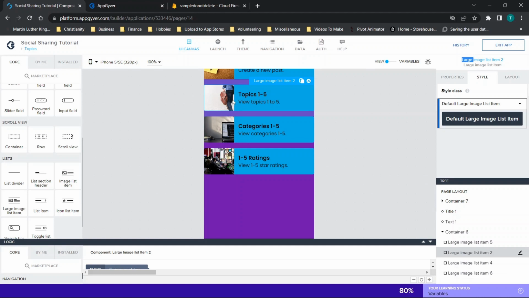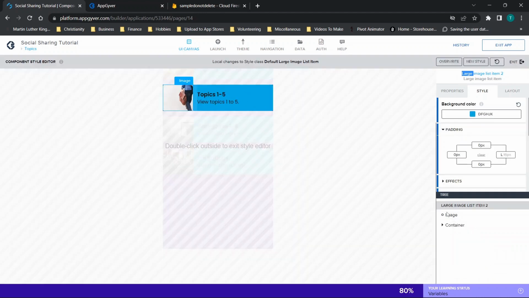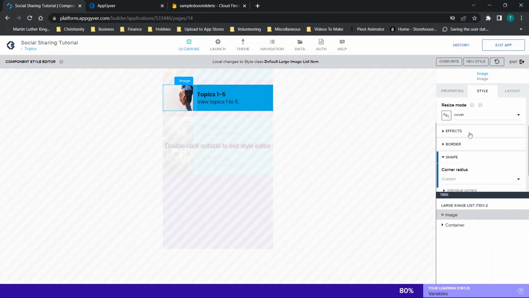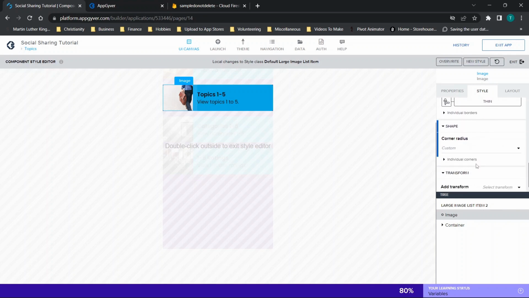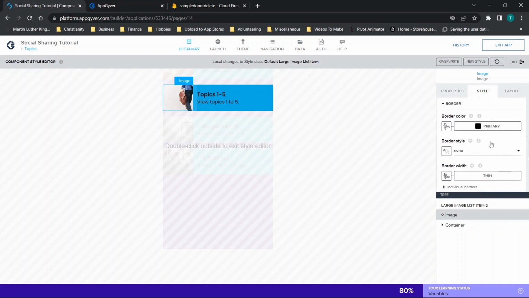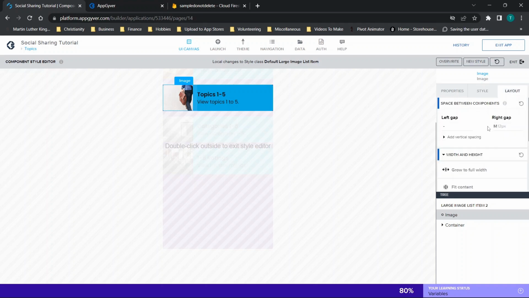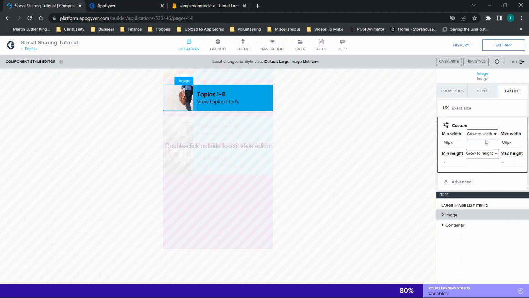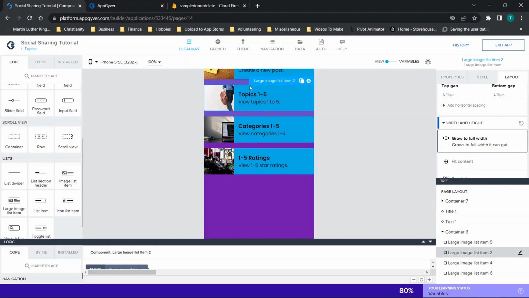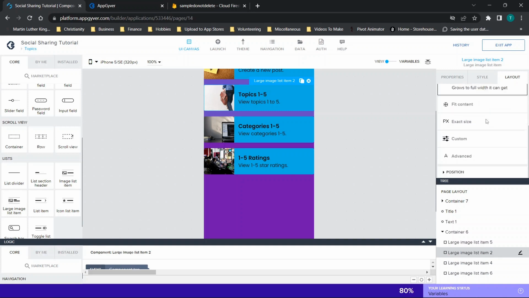Now, another thing to note is when you go into this editor, you can click on the image and do some advanced editing here. So, for example, we'll scroll through and just show the other options. Most of these you probably won't need, but if you needed to, you can change the style and layout options. In my case, you can copy these if you like the way that it looks, but I have it set custom, so the minimum width is 48, the max width is 88, and it's just set to grow to height. And then when you click it, if you go to layout, you'll see it's just set to grow to full width. Those might be the default options, I'm not quite sure.